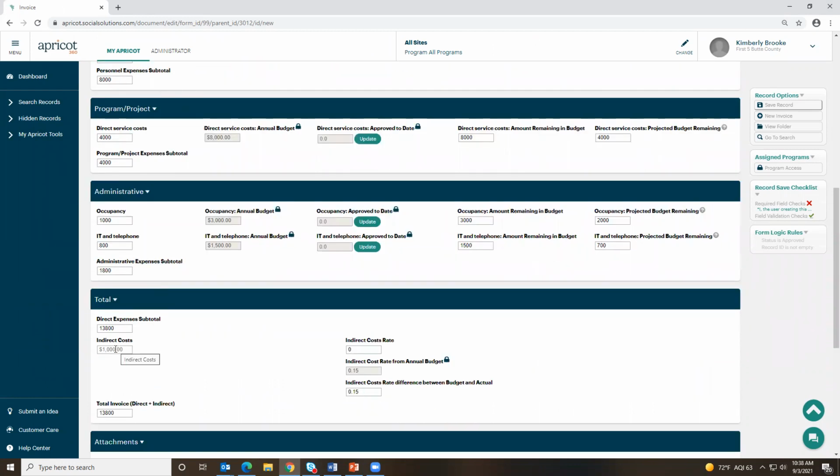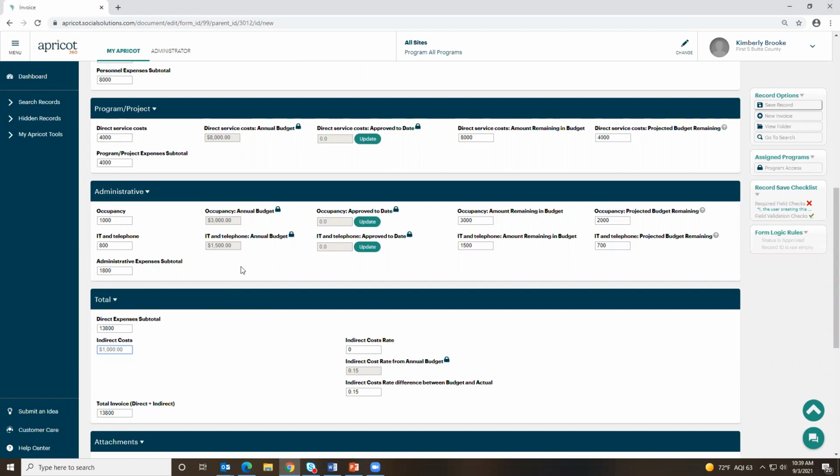You also have the ability to include your indirect costs. Be very careful though. Over here on the right side, you can see it includes the indirect cost rate from your approved annual budget. For this particular contract, the approved annual budget has an indirect cost rate of 15%, 0.15. The system will not stop you from submitting an invoice with an indirect cost rate higher than the indirect cost rate approved in your annual budget.